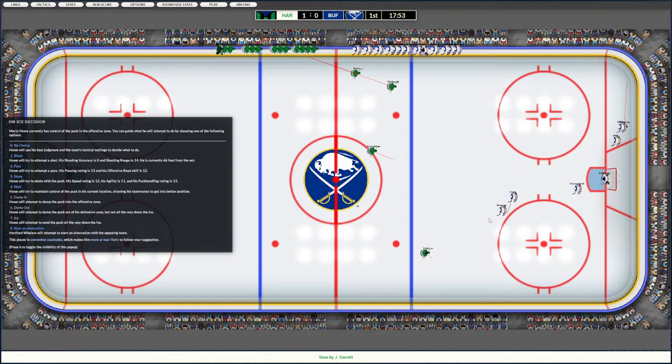The angle's horrible here. You can see Ramsey. I can't read that. I think that's Luce. And Schofield. I wish the names were bigger. I have trouble reading the names. So Rogers. I'm sorry. Mark Howe is going to wait.